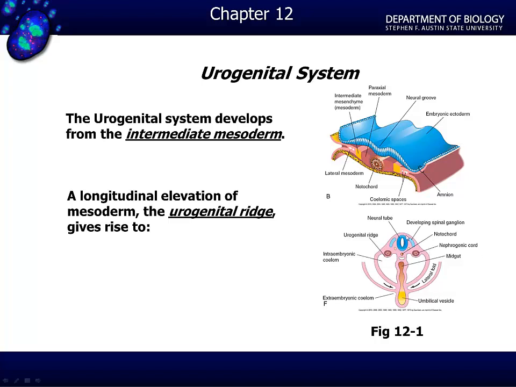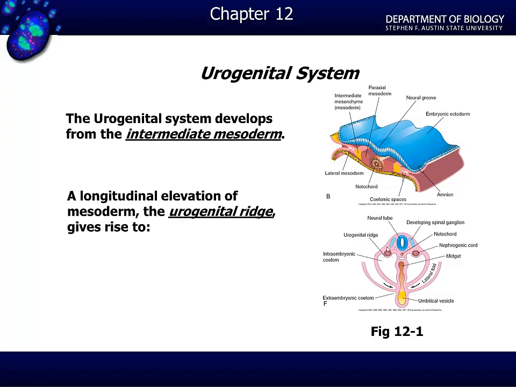Now, in this cross section, we can see that as we fold laterally and we create our gut, in this case we've got the midgut, along this abdominal dorsal surface, we're going to have this elevation of tissue. And if you're in the abdominal cavity and you see this elevation, you're going to recognize this as a urogenital ridge. So mesoderm has been proliferating quite a bit faster than the surrounding tissue. And we're going to have these paired structures on either side. Now, these are not just bumps, but these are long rows that run the length of this dorsal abdominal wall.